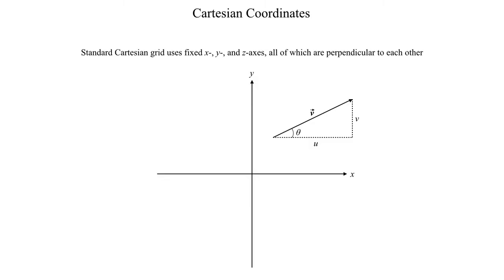So first I'll start things off by getting a basis of comparison. In our standard Cartesian coordinate space we have a nice fixed x-axis that runs in the horizontal direction or in the zonal direction, and a y-axis that runs in the meridional direction, which is a north and south direction.